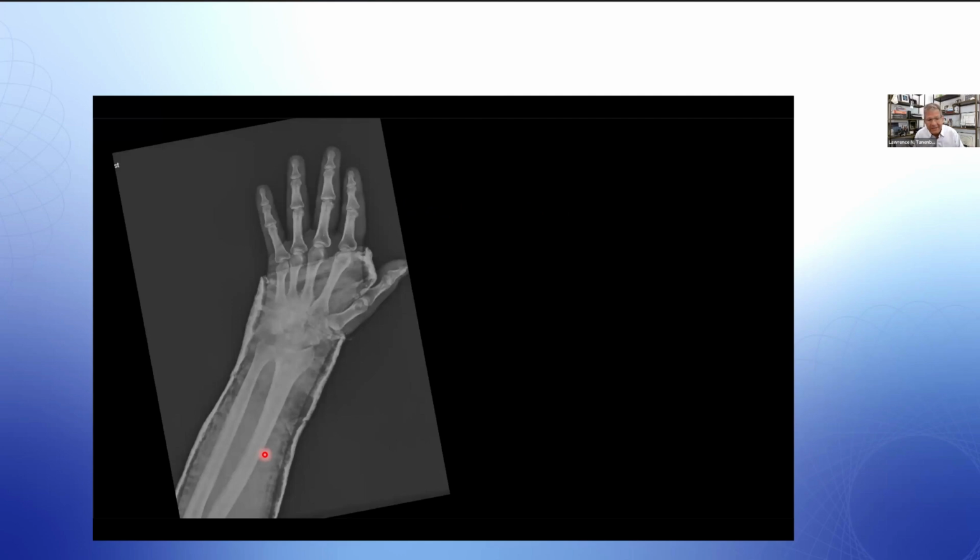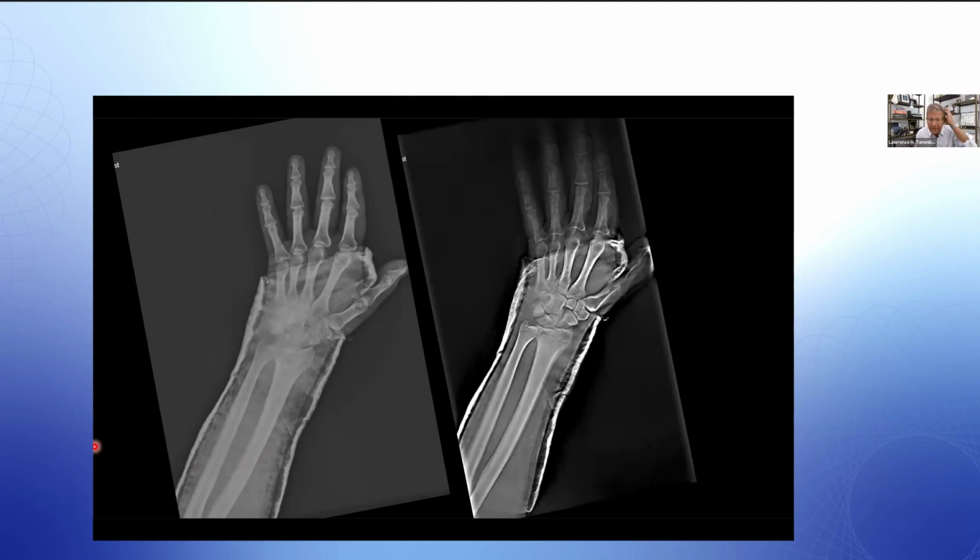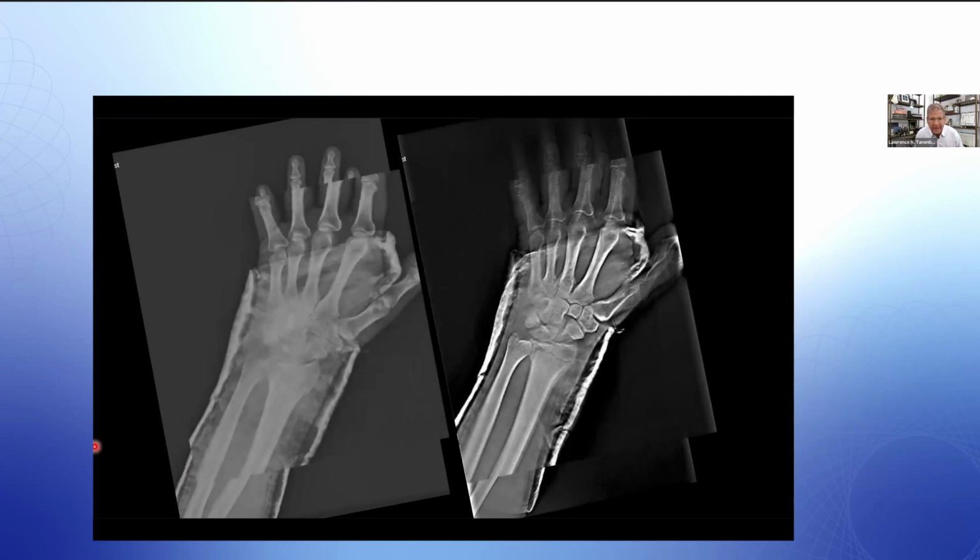Now, here you see a typical scenario that might show up in practice where the patient's in a cast, really hard to see what's going on, maybe in this case, suspected fracture, if the patient came from an urgent care center and now is being evaluated by an orthopedic surgeon. If you look at the tomosynthesis, we can slide right through to just the right image and then allow us to see the comminuted intra-articular fracture of the distal radius, as well as the fracture of the ulnar styloid that would be almost impossible to see in those circumstances.